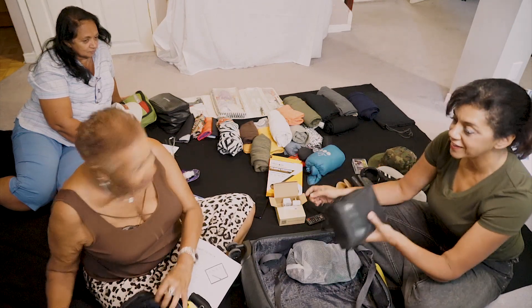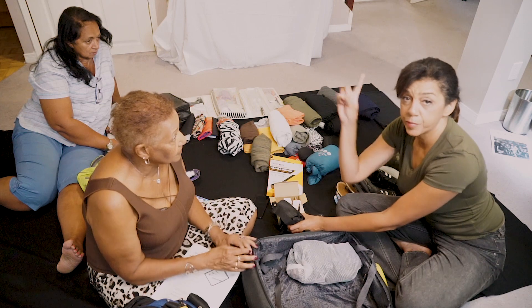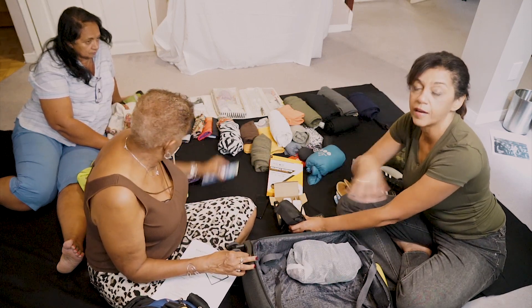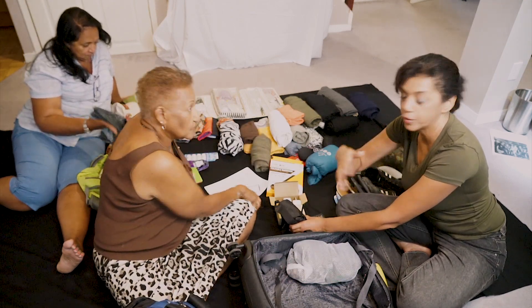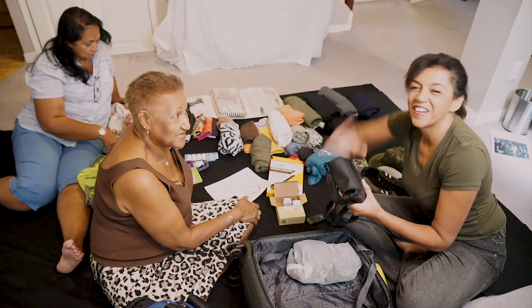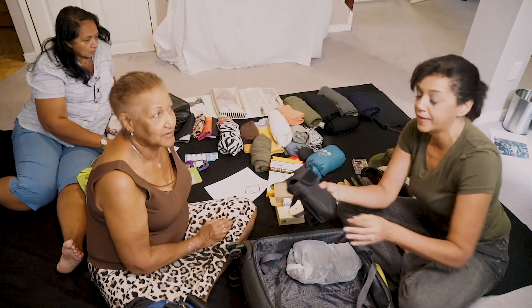These are the binoculars that you'll also be carrying with you. Be sure to check out the previous video I did, which is part three of the series — in there I've got a lot of the equipment that I'm bringing, like camera equipment, that will go in my backpack. I won't be going through all that again, so please check that out.